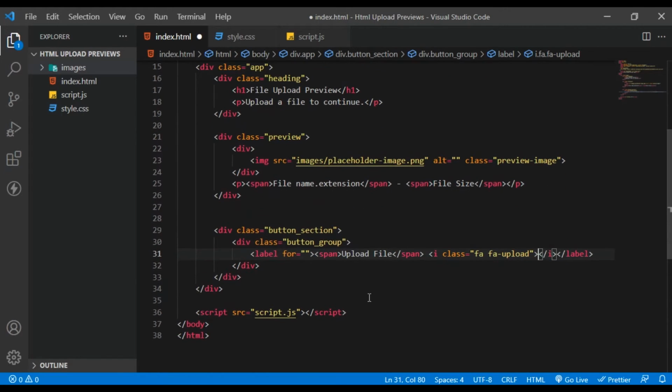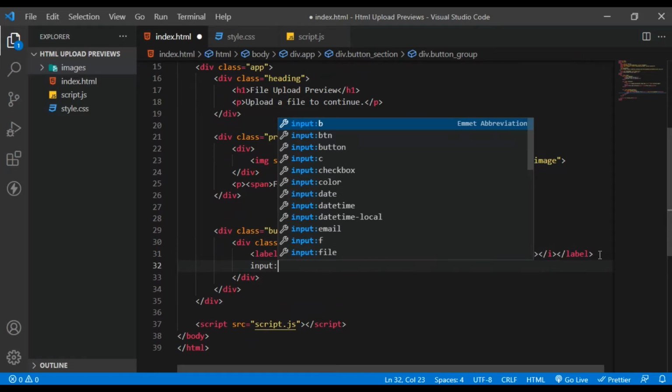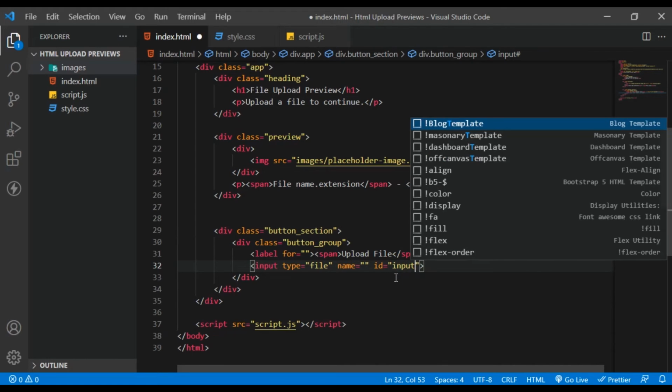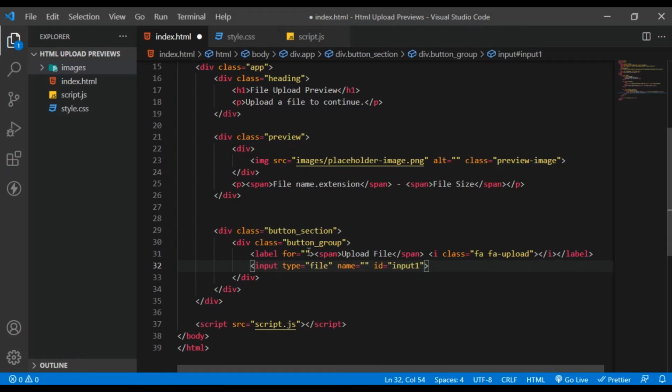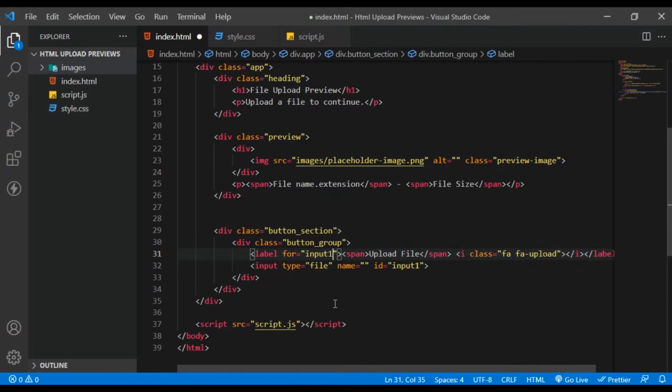Okay, and then we're going to have our input. And then the ID, we're going to change the ID to input one, and then this will also reference this, which will be input one. Okay, all right, that works fine.